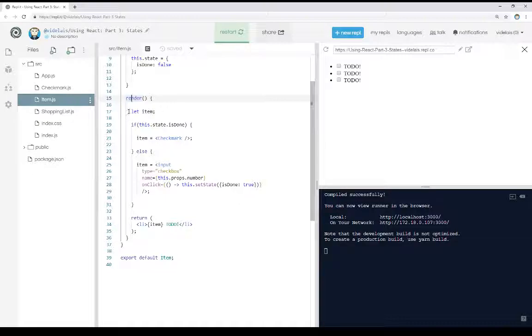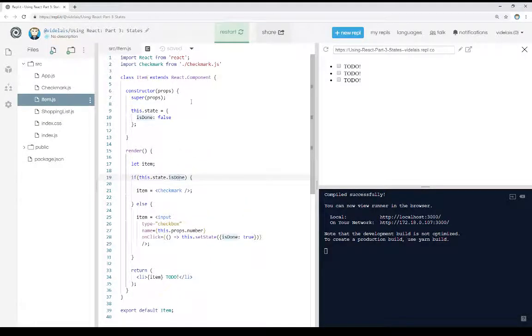The first thing that's happening is saying let item, so creating just an empty variable we're going to use momentarily. Then we're doing some conditional checking. This is why states are particularly important. I keep talking about this. This allows components within React to keep information and then do something with that information. In this case, because we now have information we can react on, we can use it conditionally to show different things depending on what's happening.